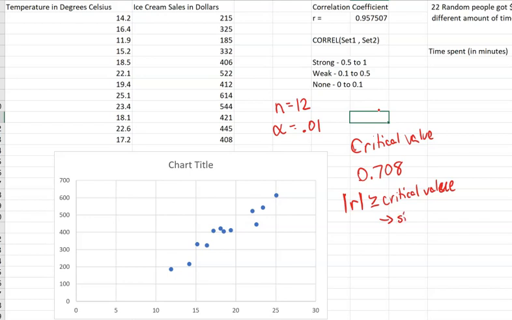That means it is significant. If it's less, that means there is not enough evidence to say it's significant.